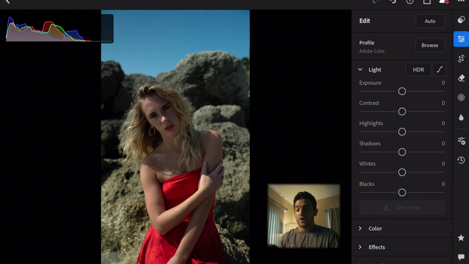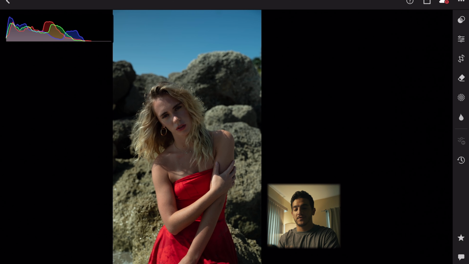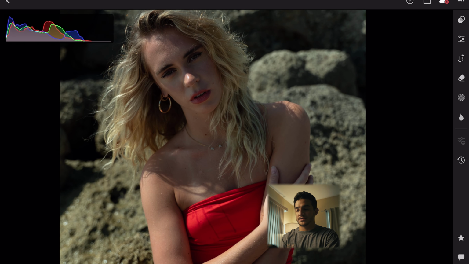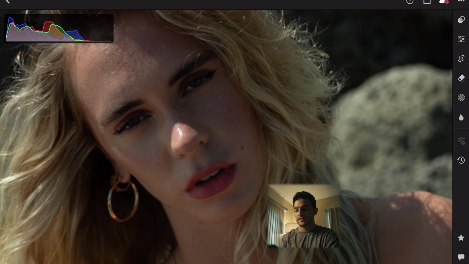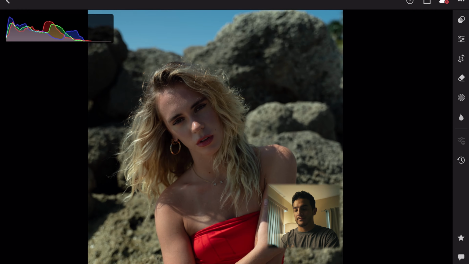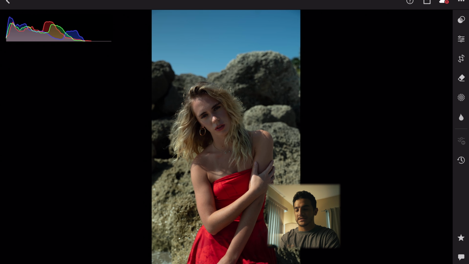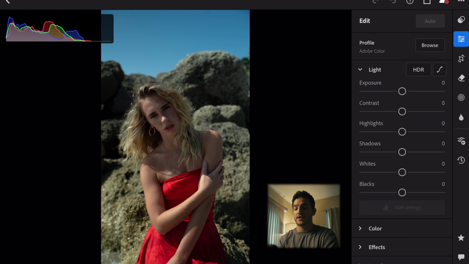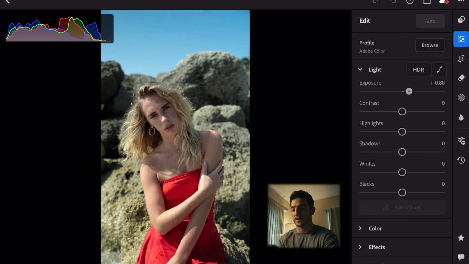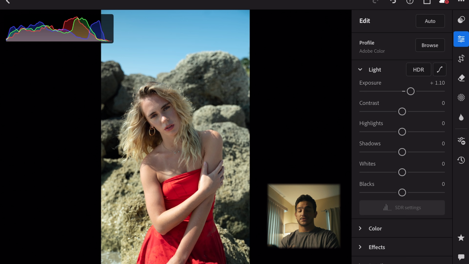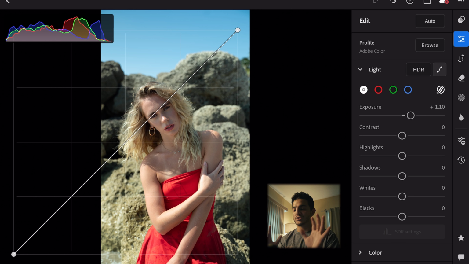All right, guys. So here we have a fashion shoot that I did not too long ago. This is the image, not too bad. See, it's pretty sharp. I was using a Sigma 24 to 70, not bad. Kind of misfocused a little bit, but it's not too bad. First thing, let me fix my exposure. We're gonna raise up the exposure, just the overall lighting here, to where the waveform looks even across the board. That's not bad. There we go. It's bright still, but we can adjust that. But right now I have a general exposure.